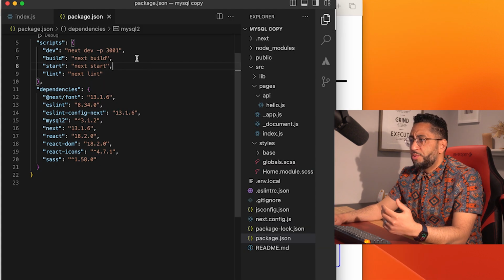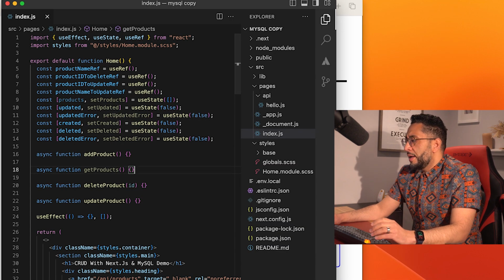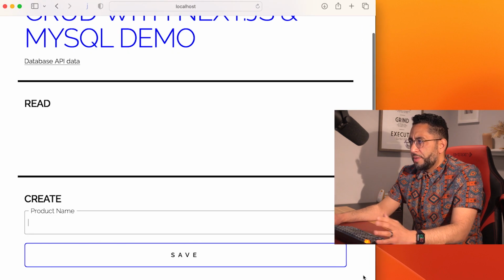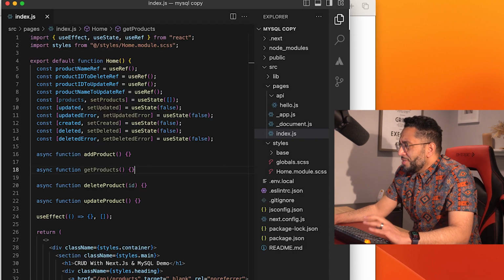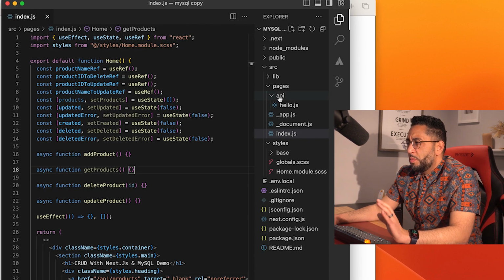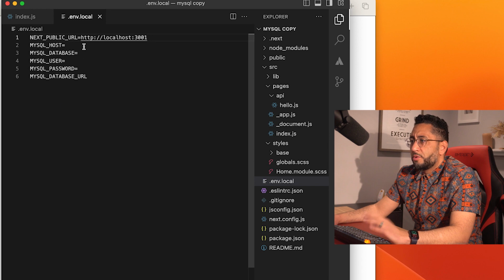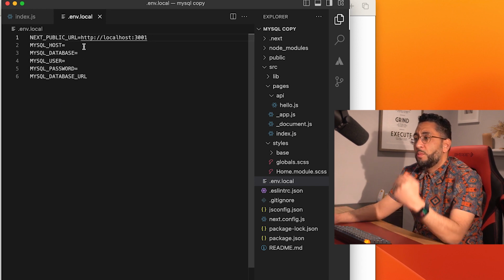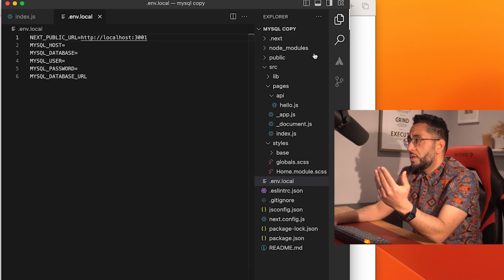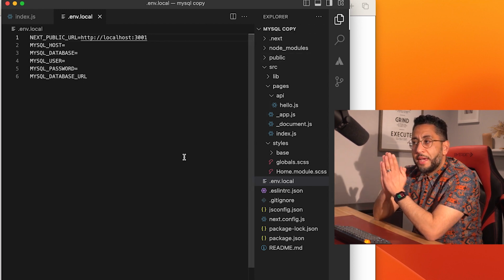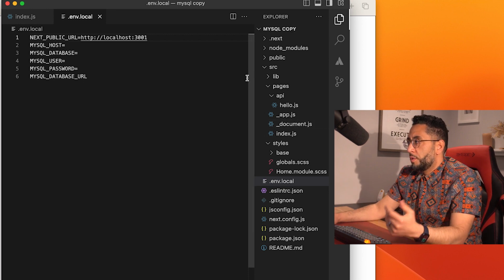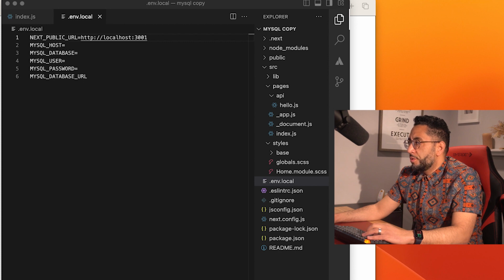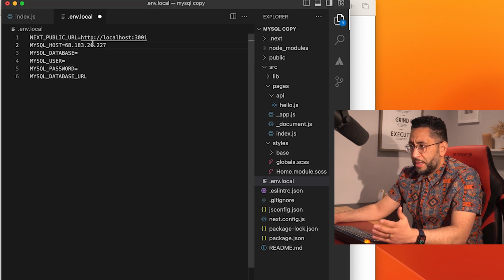Now let's get back into our Next.js project. I have some default stuff here that I'm going to sort of move around and play with. All right. So now if everything was correct, what we want to do is go inside of our local host, our .env file, and just to make sure we can connect, we want to save our MySQL host. So now make sure you have your IP address from DigitalOcean along with all the database username and all that stuff. So my MySQL host is the IP address.